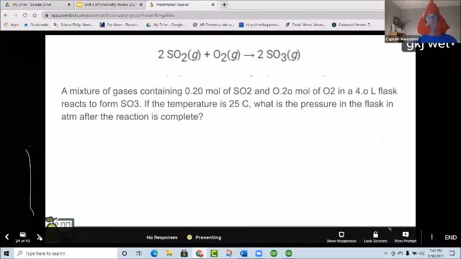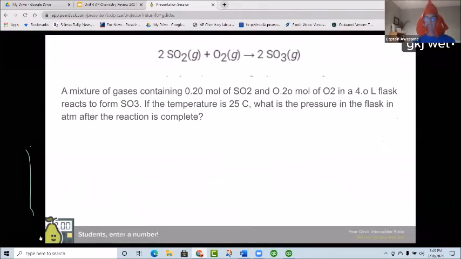All right, this looks like I can't type. Now, this is a gas type question, right? It's got 0.2 moles of SO2 and 0.2 moles of O2. I typed this, and my zeros became O's, so my apologies. You've got 0.2 moles of SO2 and 0.2 moles of O2 in a 4-liter flask. What is the pressure in the flask? So they're starting you off with moles, and I'll give you a hint: one of these things is limiting and one of them is in excess. So you need to figure out which one is limiting.